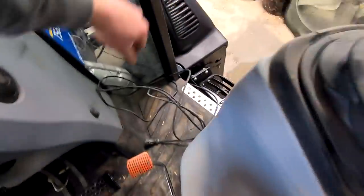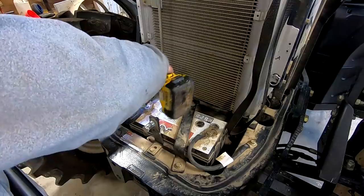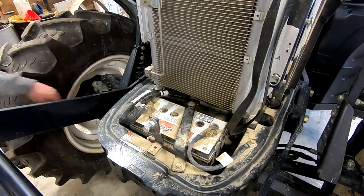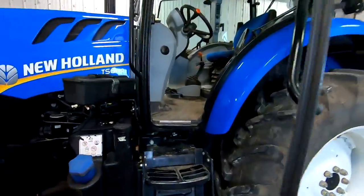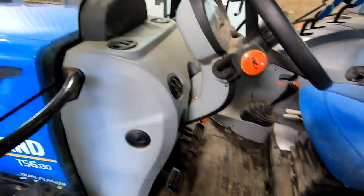Got all the monitors out of here. Last thing is this one cord we have running up to the battery, gotta take off. So there it is, everything's out. Now I can just clean the cab out, we'll vacuum the floor, and we'll wipe down all the windows and the plastic. Some dust in here.